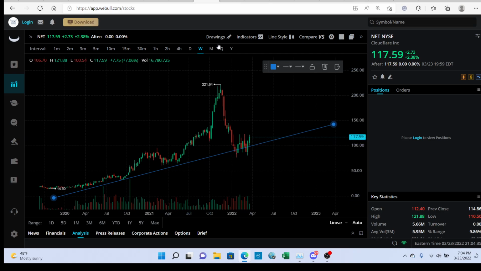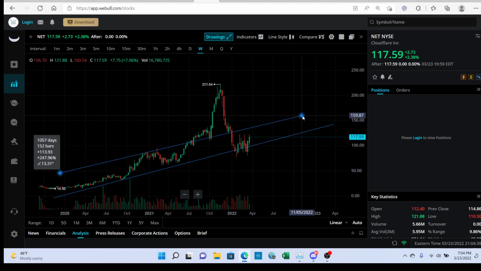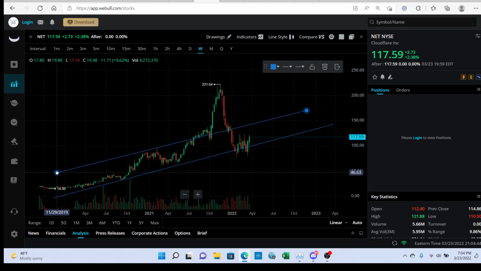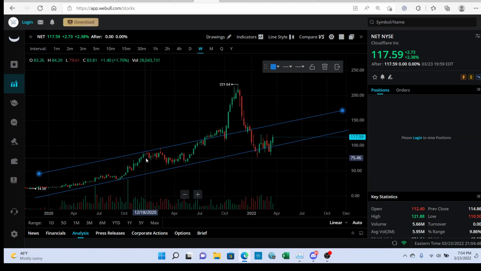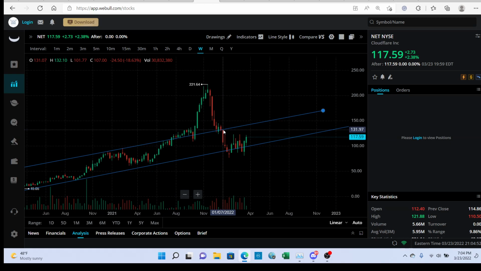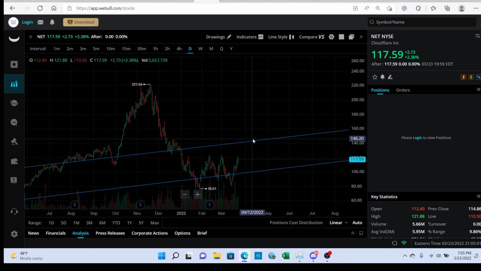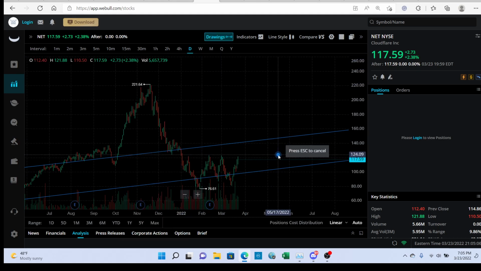Now, let's see if we could draw a trend channel here. Oh yeah, that lines up. We're hitting these wicks right here. And this is actually the top of this massive red candle. So now we're going to go on the 1-year. If we do see some resistance here, it's very clear. It's going to be right here.